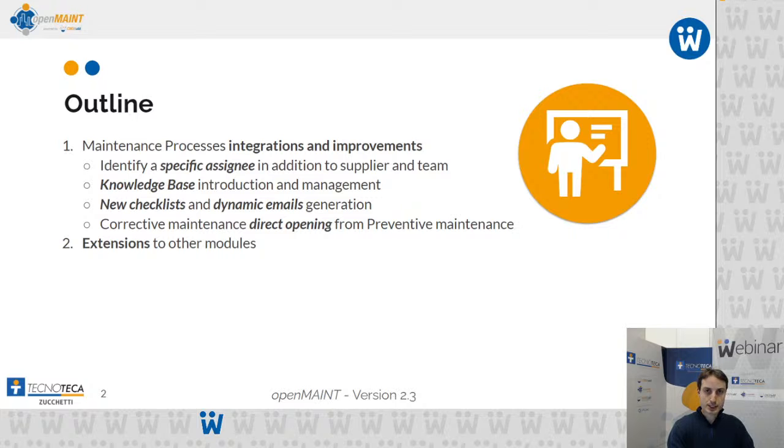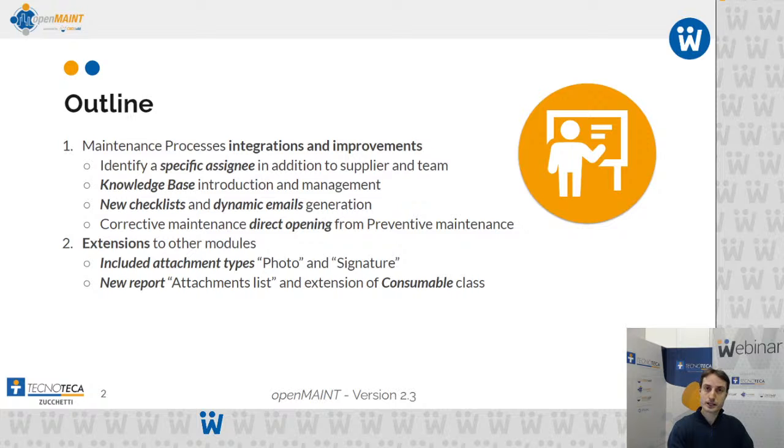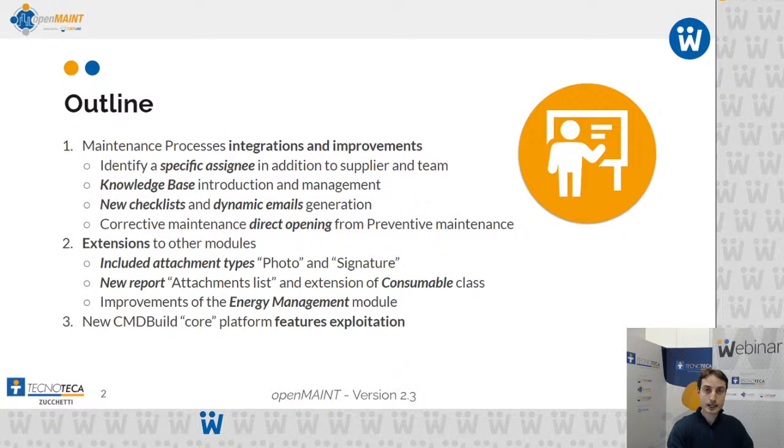Concerning other extensions to the other models, we have done some integrations concerning the attachments, namely photo and signature categories, then a new report attachment list that gives you a recap of the attachments in your system, and also a consumable class extension.